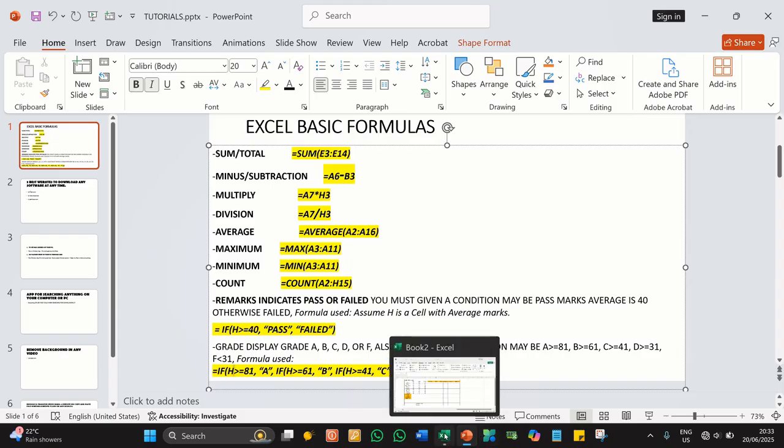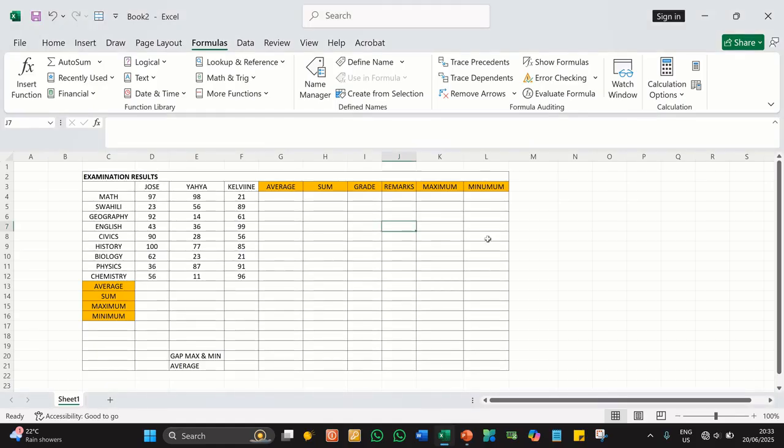Let us go to Excel itself to see how we can find them. As you see, you can type the formula or you can go to a menu. For example, we wanted to find the average, so we click the cell where we want to put our answer.